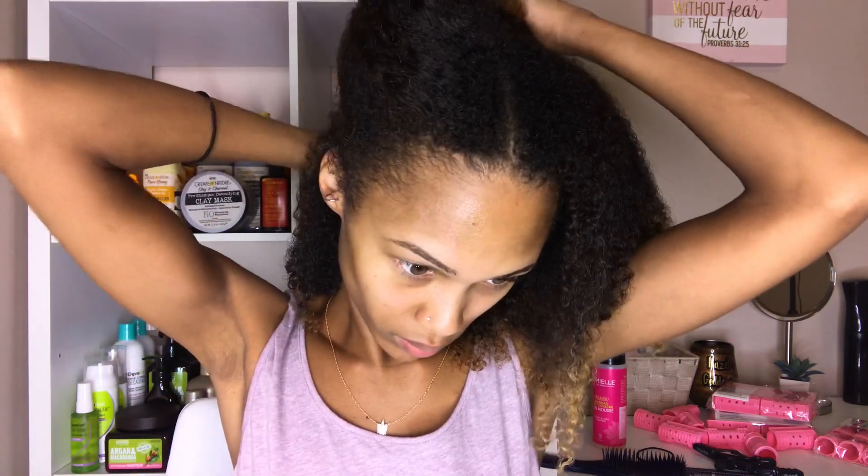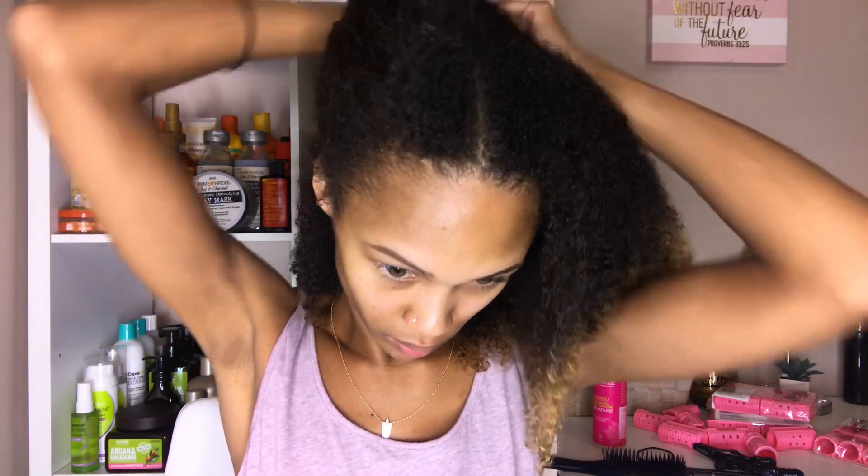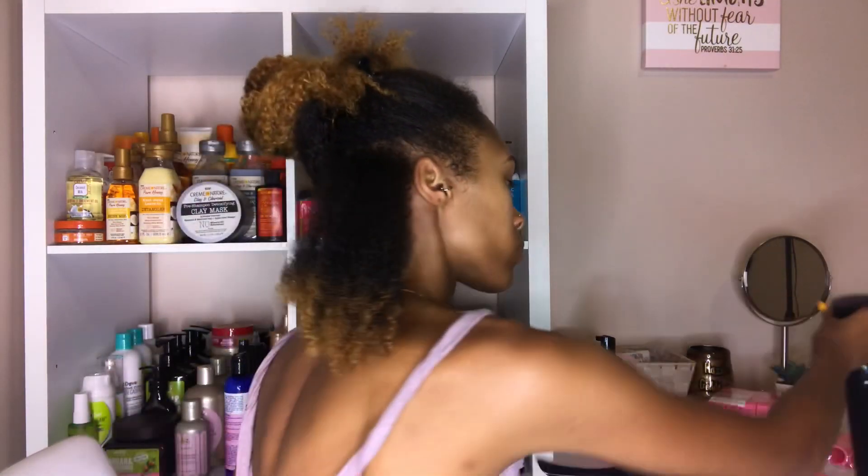My hair has already been washed and conditioned, and now I'm just going to section my hair for these magnetic rollers. I'm not doing a bunch of different sections. If you guys have watched any of my roller sets, perm rod sets, or flexi rod sets, I typically use the bare minimum — you can still get really good results without putting a billion of these things in your head, and it saves a lot of time. All I do is spray my section with water, detangle with my tangle teaser, and the only product I use is a mousse. Mousses are my go-to for roller or rod sets — it moisturizes, defines, has hold, and gets rid of frizz. All you need is about two good pumps and it just coats your hair so well.